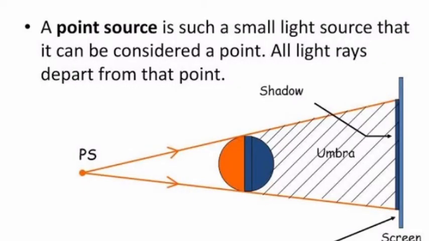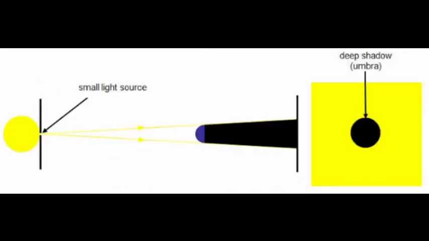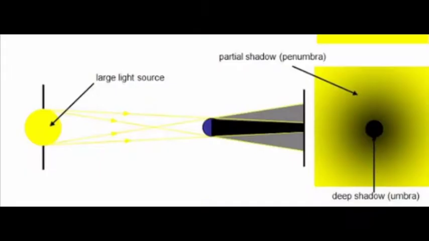If the source of light is a point source, then a sharp, well-defined image is formed on the screen. The shadow formed by an extended source is faint or blurry, it is not perfect, as the one that is formed from a point source.